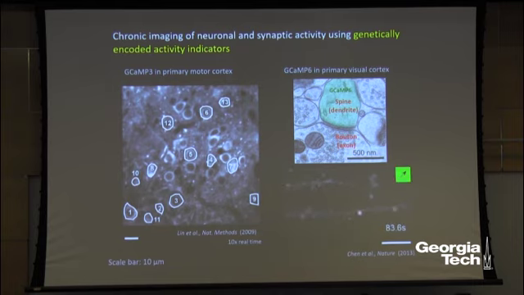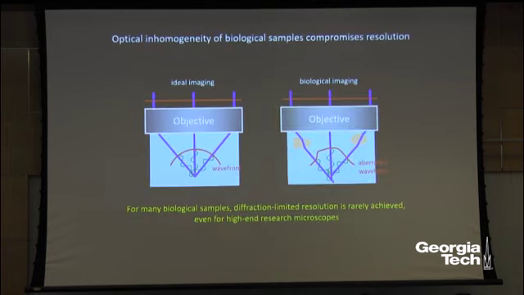So this looks great. We have a method that works in scattering sample. It has a very high spatial resolution. And we have the probes that would allow us to monitor the activity of the neurons in vivo. What is the problem? The problem is that you don't get such high resolution and good quality images anywhere inside the brain. Once you start to image deep into the brain, which are millimeters in dimension in the case of a mouse brain, then the optical inhomogeneity of the tissue itself starts to degrade your image quality.